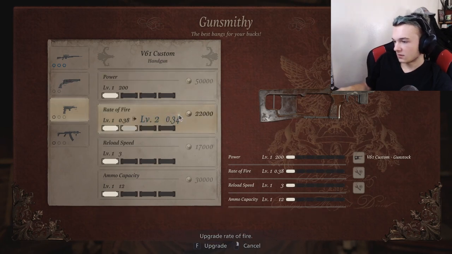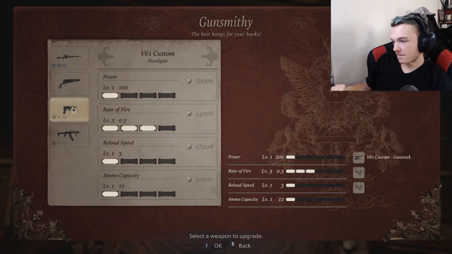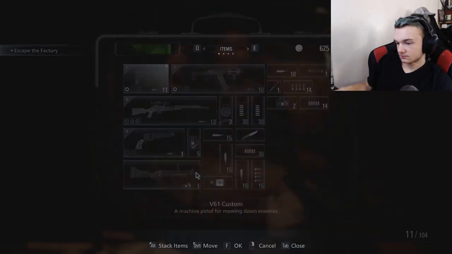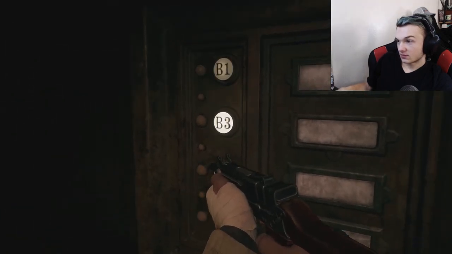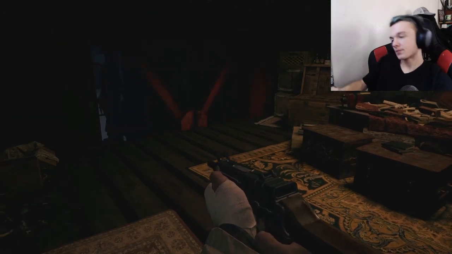I'm not liking the rate of fire. We'll upgrade that. Where does this go from? Aha! It'll go down to that. Yeah, that's all I'm really worried about. I will do that because why not? Have a wonderful adventure. We need to go to three. That'll be easiest, at least memory wise.